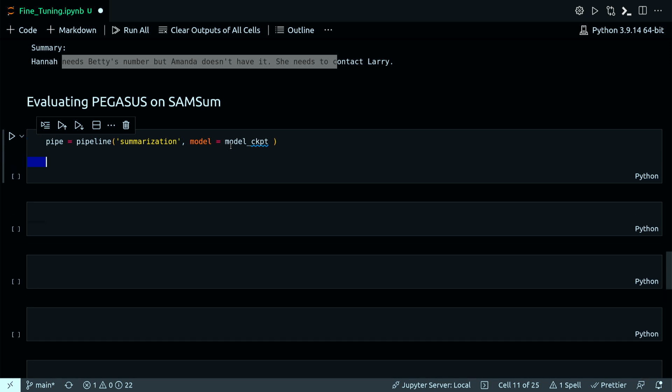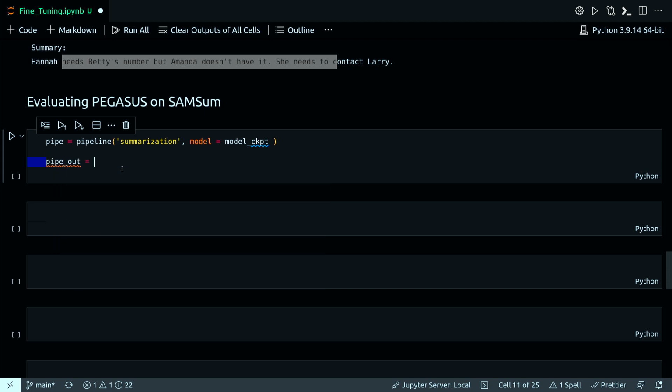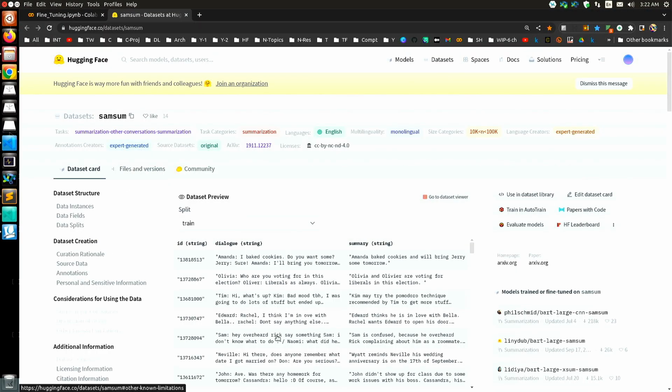First, we will run the summarization pipeline with Pegasus to see what the output looks like. So pipe out. Dataset. Quickly check the name of the column here.